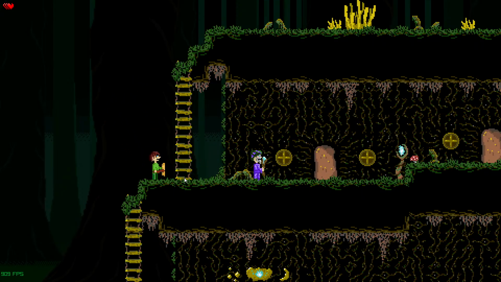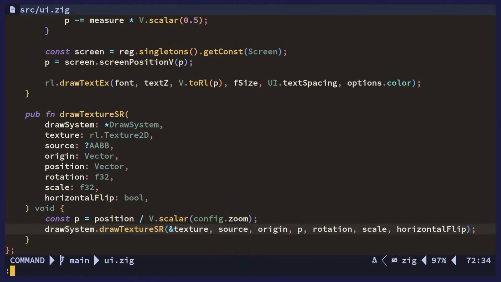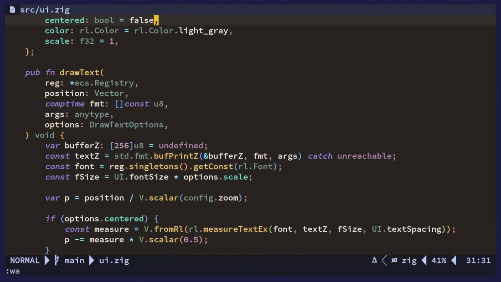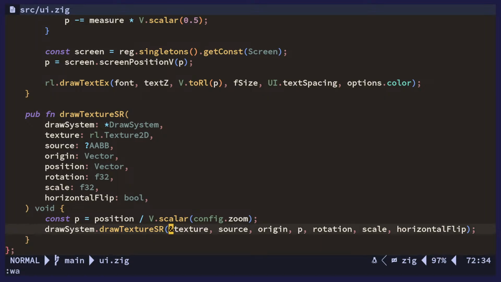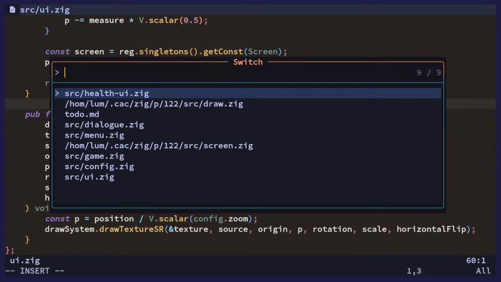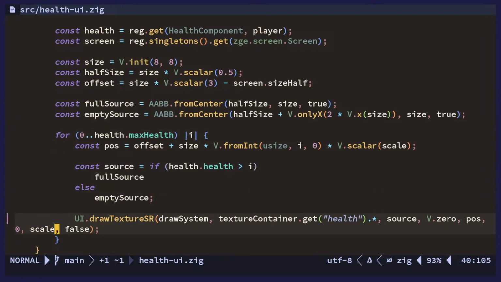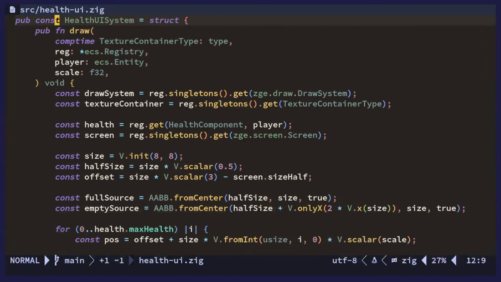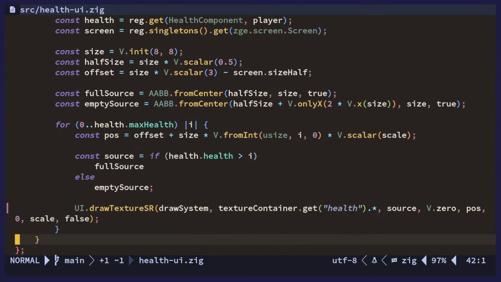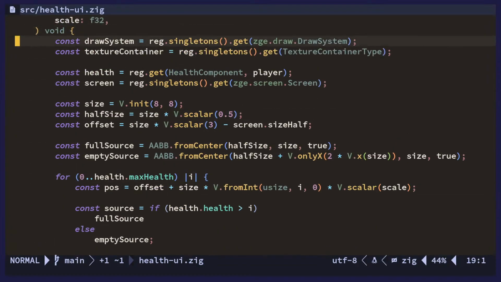And there you can see the hearts at the top left, except they are a little bit strangely positioned now. Also, are the pixels larger? No, doesn't seem like that. So that's the issue now, how they are positioned. The scale here is the same scale we're passing in, so that should just be 1 in the end.